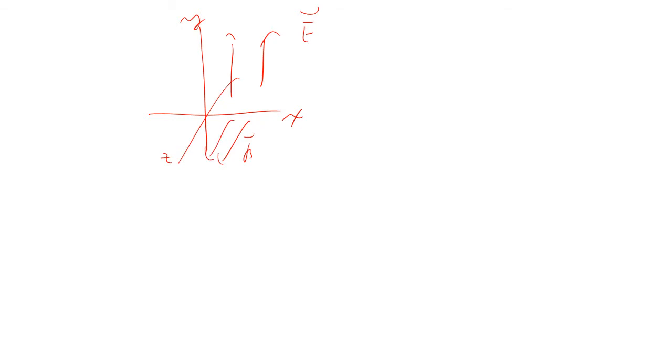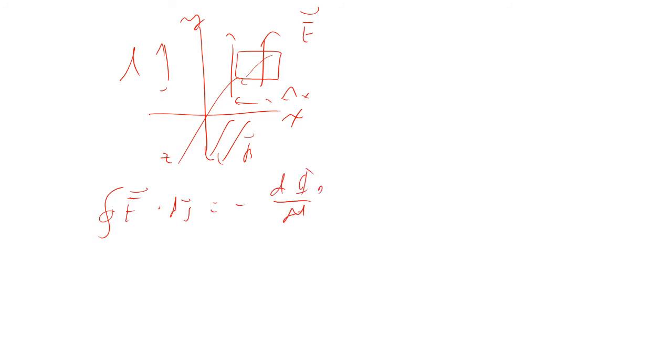Let's imagine we did an integral up here, for something like that. There's a magnetic flux through here, in the XY plane, through that loop right there. We're going to say this loop has some width delta x and some height L. And so the integral of E dot ds is minus the rate of change of the magnetic flux.